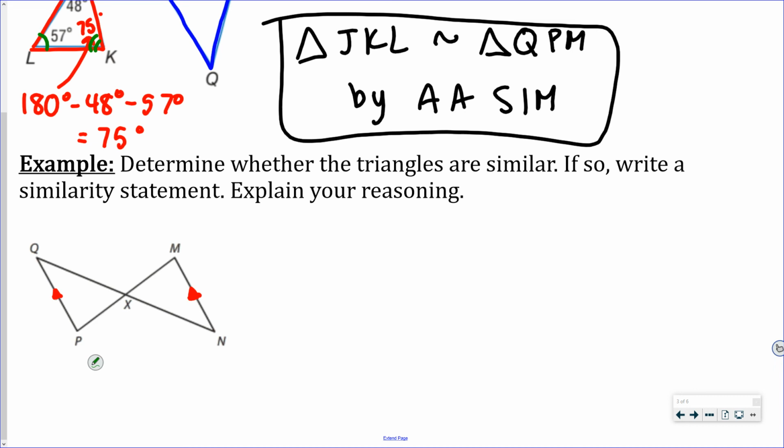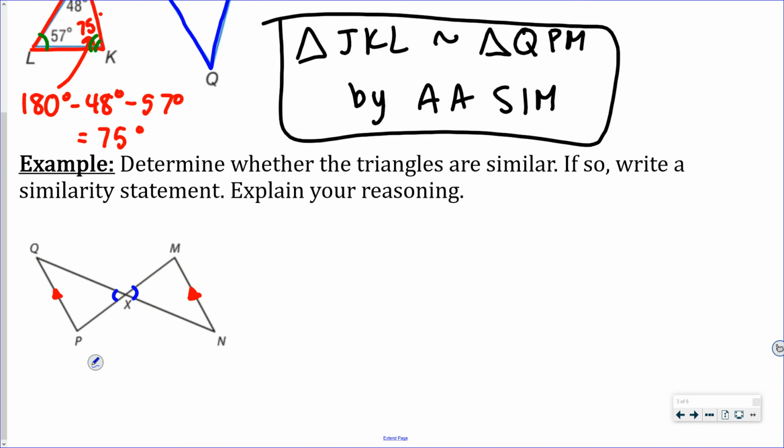Libby, idea. They're, I forgot the word, but it's a V, isn't it? Are you talking about these angles? Yeah. These are going to be congruent. Tyson, can you help her out? Oh, vertical. Vertical angles. You knew it started with V. Vertical angles. Good. There's a pair of congruent angles.